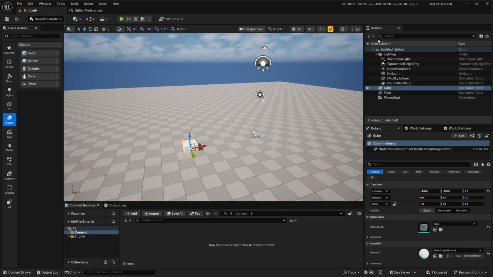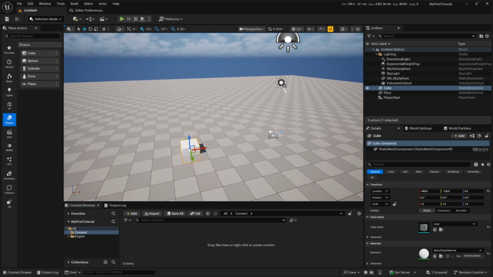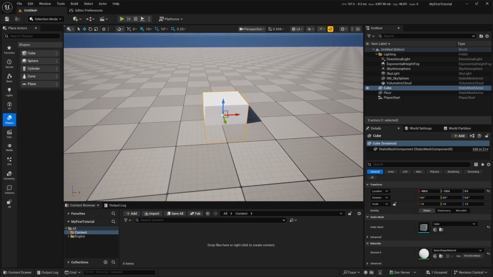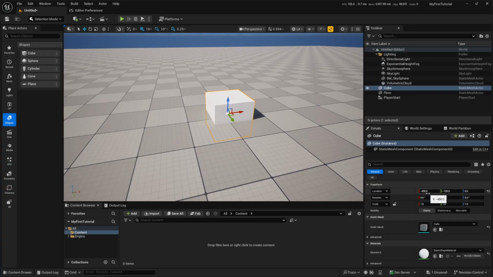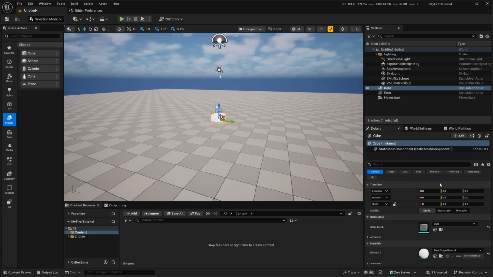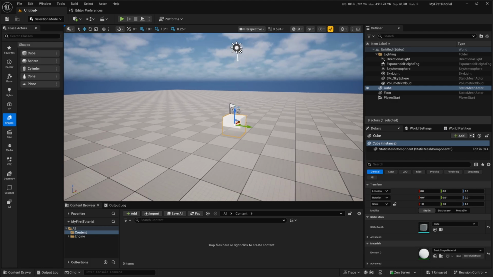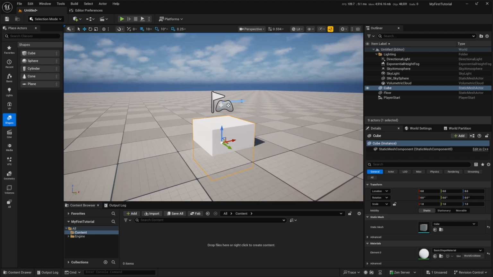And with this cube dragged in, you'll notice that it appears in the outliner. It'll be highlighted by this little yellow outline that you can see all around it. And you'll see the location, it's negative 490, negative 120, 0. You can zero that out by clicking that arrow over here. So this resets the property to the default value, which is just 0, 0, 0. And it looks like it's halfway in the ground a bit.